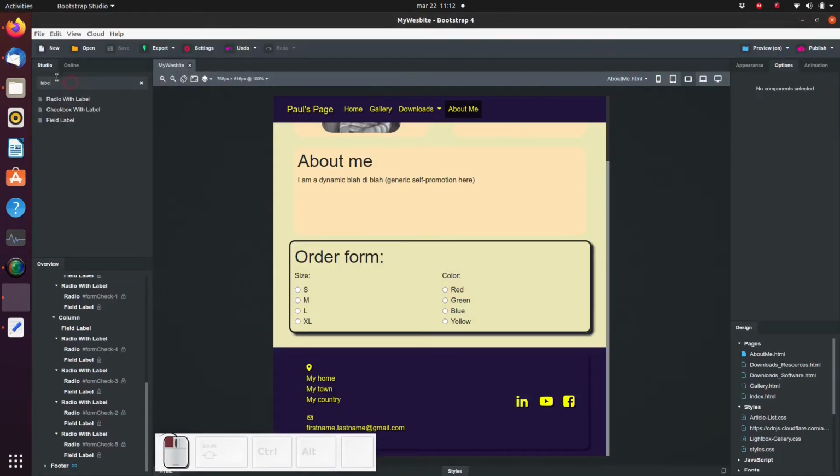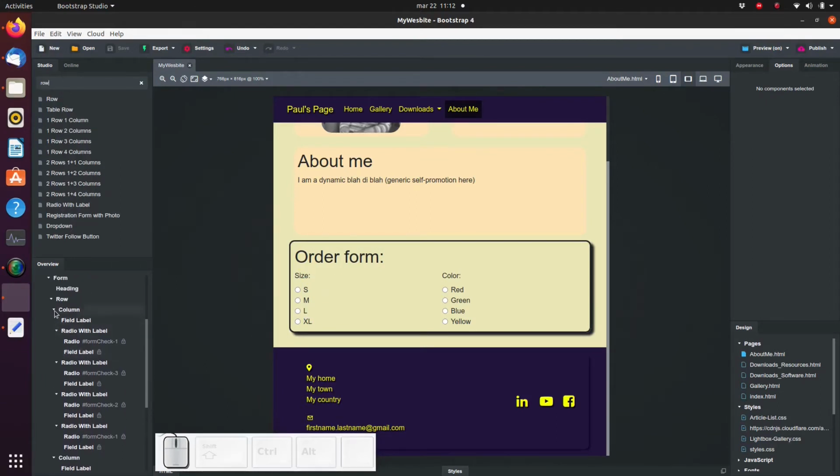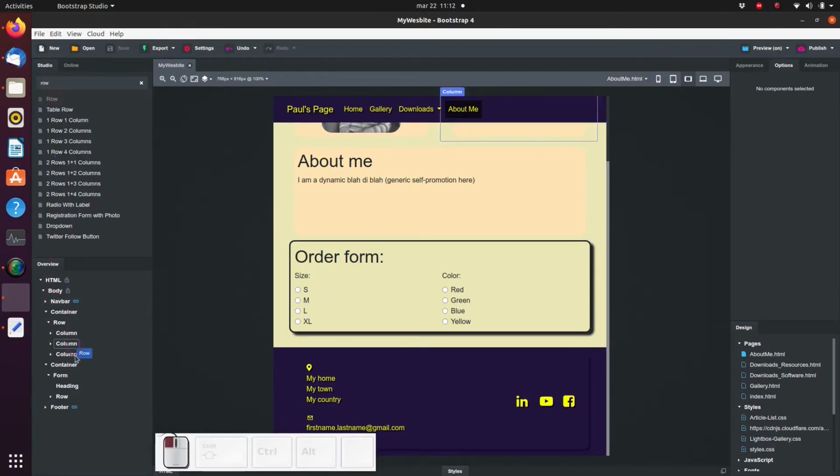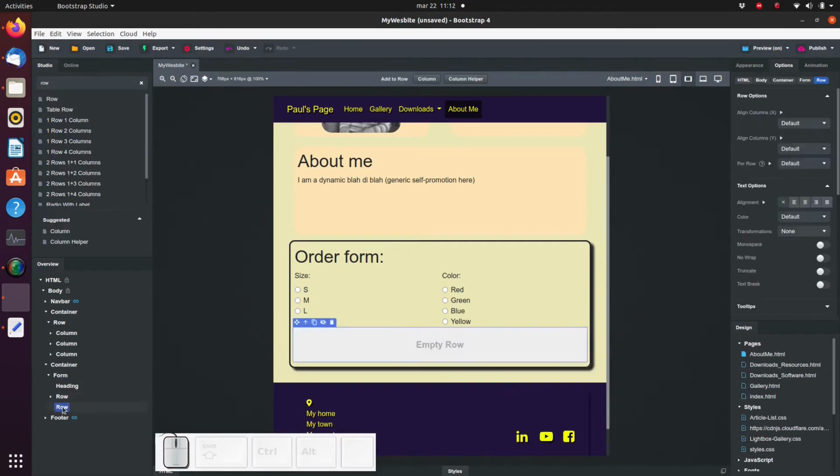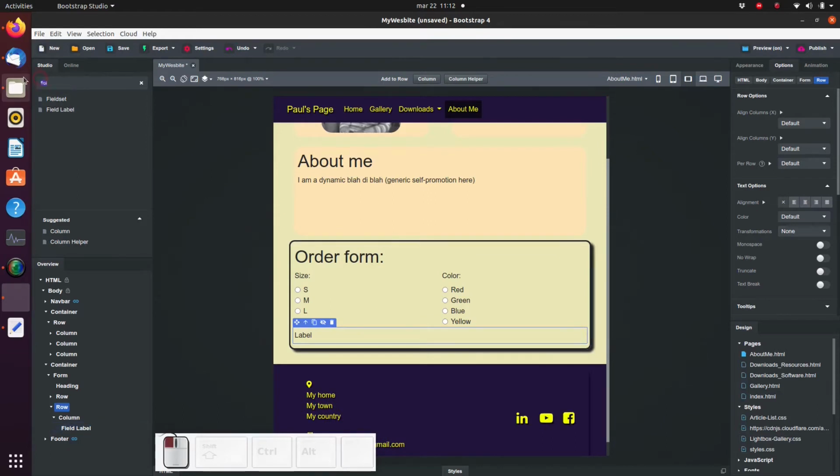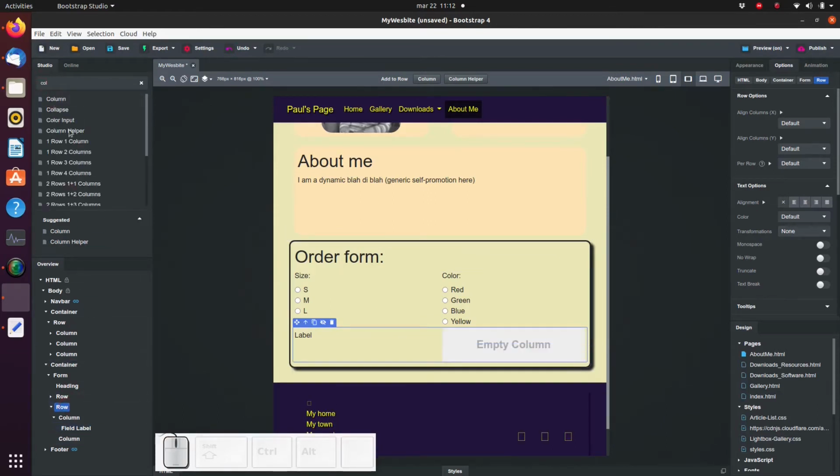Okay, next let's add another row. And 2 columns. And let's populate the columns with a label and an email input.